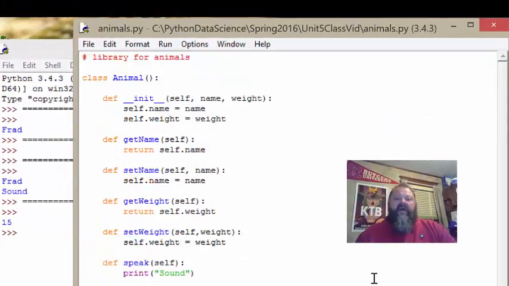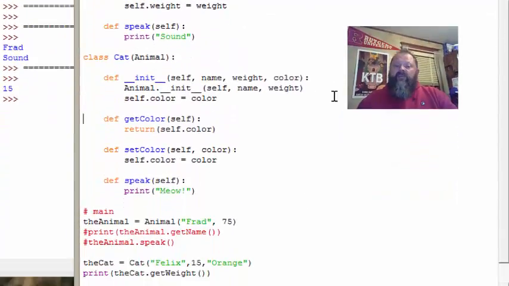So we come up here. Self is the cat. Name is Felix. Weight is 15. So we set self.name equal to Felix and self.weight equal to 15. Okay? And then we go back to where we left control. Now we have self.color equal to color, which is orange. The constructor is done. We return control back here. So we now have an object, a cat object, pointed to by the variable the cat. Okay? That holds 3 instance variables: the name, the weight, and the color.